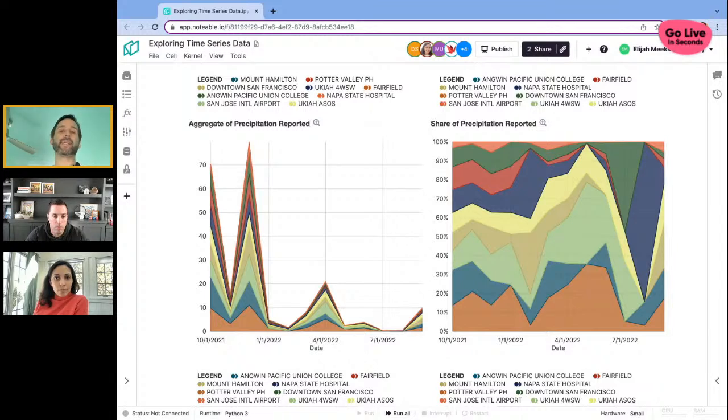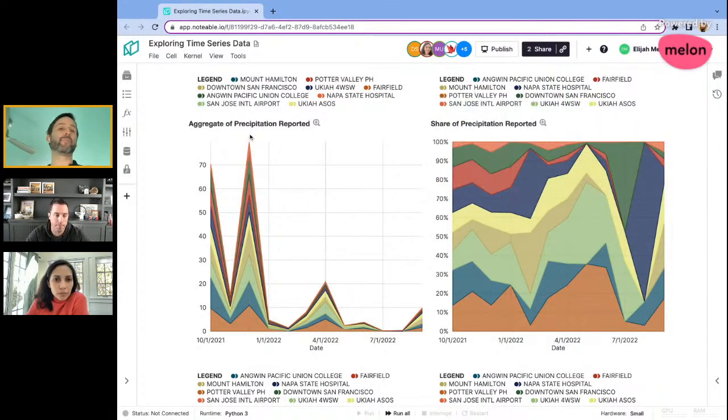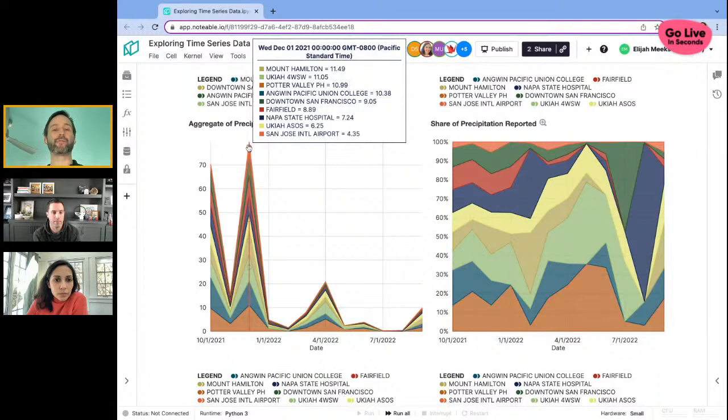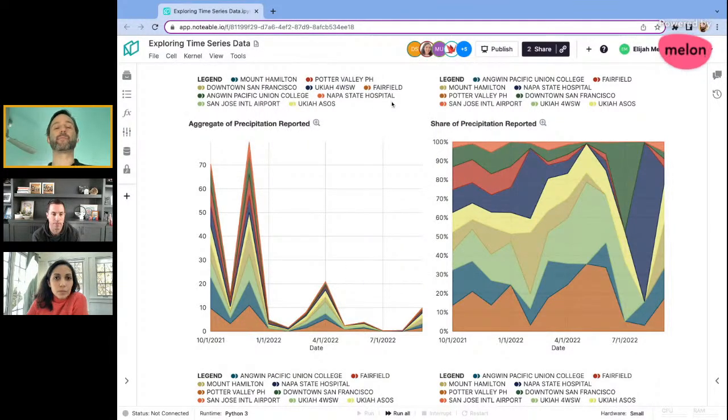When you're looking at data that has dramatically different magnitudes over the course of the data set, then what you want to do is you want to unify it somehow. And so that's why we use what's called a stacked percent chart. So over here, it doesn't really matter how much rain fell, even though, clearly by reading the chart, 700 times more rain fell in December than in August.